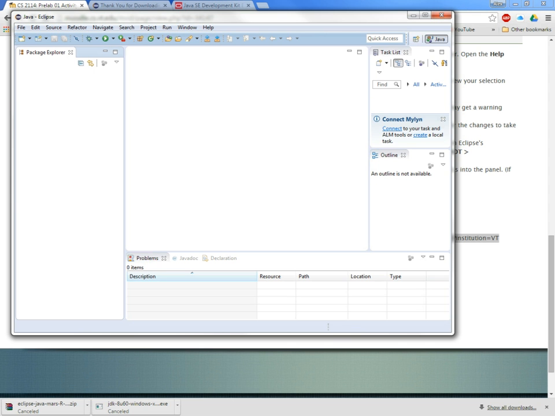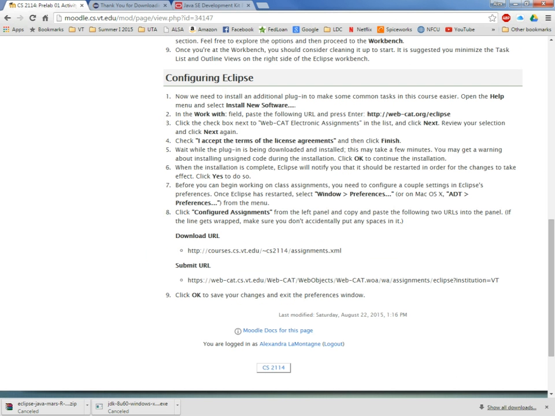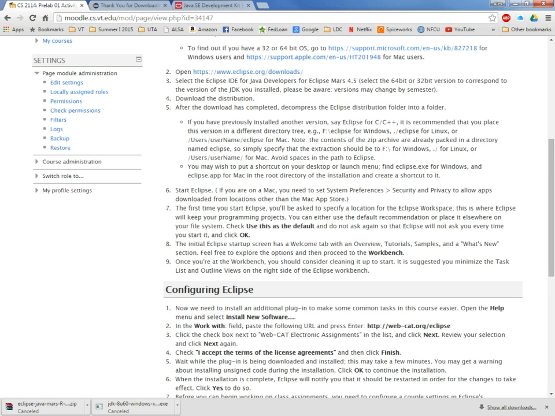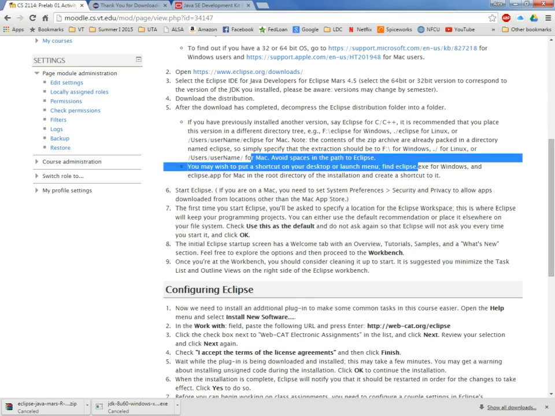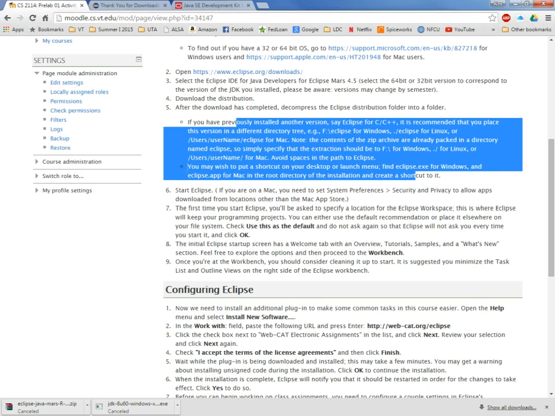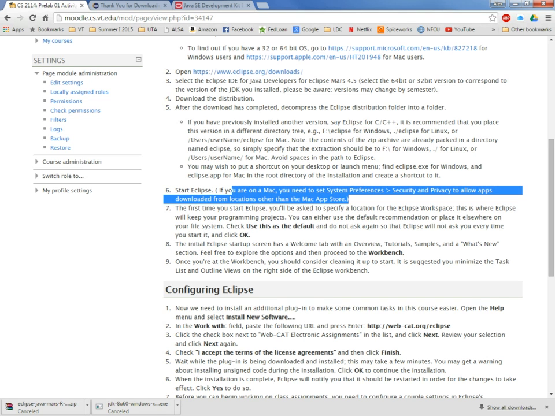If you have any problems, for example, if you didn't understand something in this tutorial, if you want to learn more about it, if something's not working for you, if you have a different version, there's some instructions here. If you had a Mac, there's some different instructions that I didn't talk about.